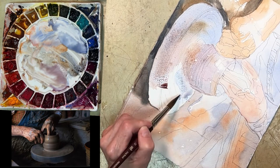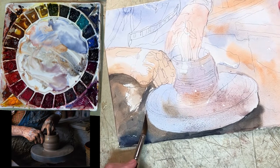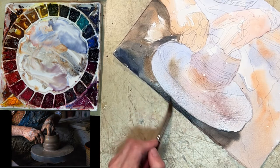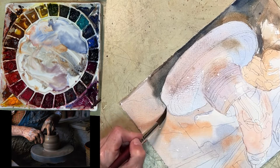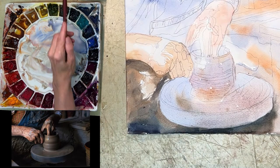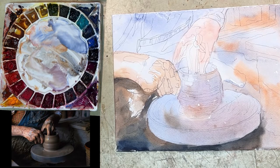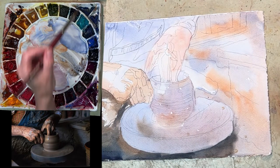Look at the colors. All right, I'm also going to soften this. I do not like how hard I made that, so I'm just going to add water and blend it in. And it all has movement. All right. So I think I'm going to work on the background. The background is very soft.